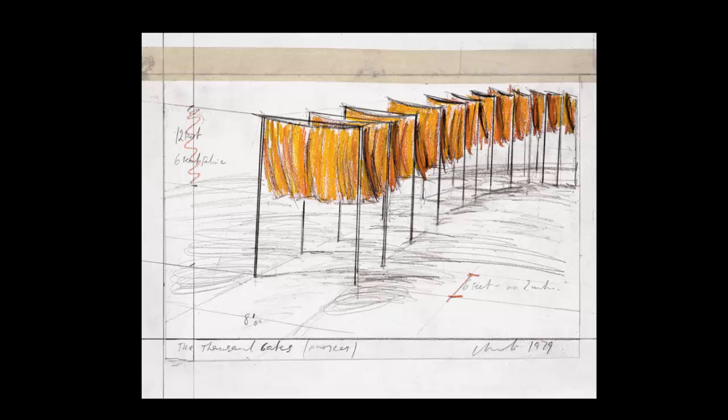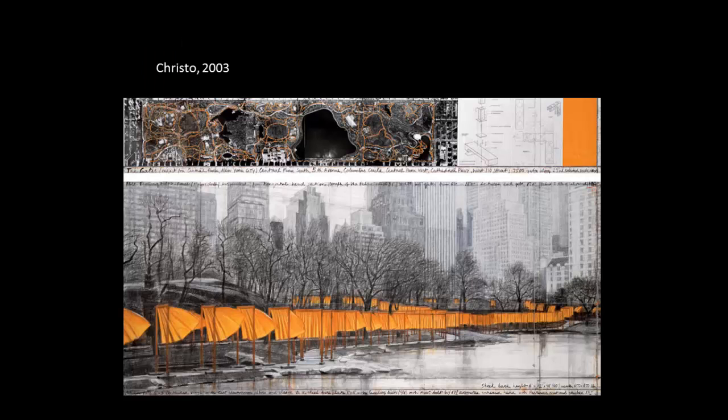Here I'm showing you a drawing by Christo from 1979, laying out the general framework of the project, showing some measurements for the gates, for the fabric, for how far apart they would be. And then here I'm showing you a drawing and plan mocked up in 2003, again by Christo, showing what they hoped it would look like in this winter landscape. Now in the map above, you can see just how much of the park it covered. It was extremely thorough. Almost every single part of the park was touched.